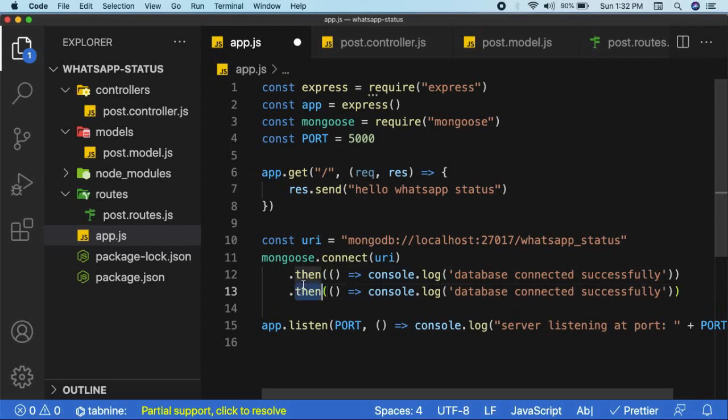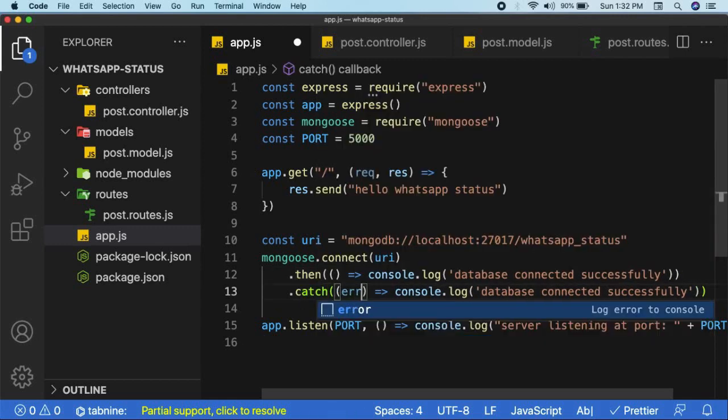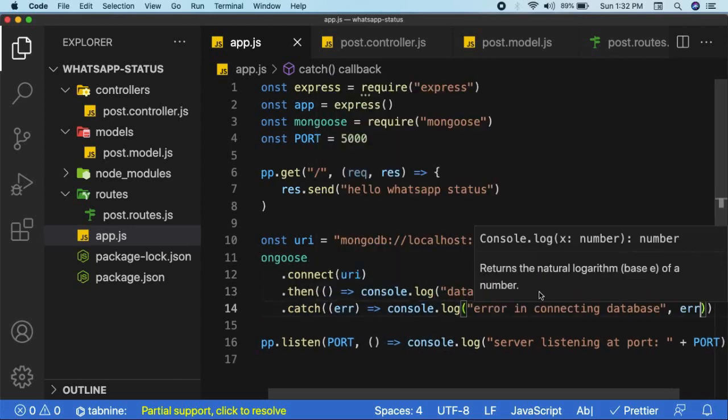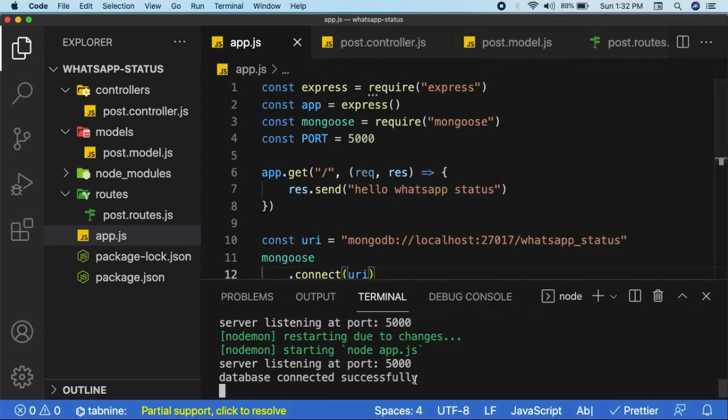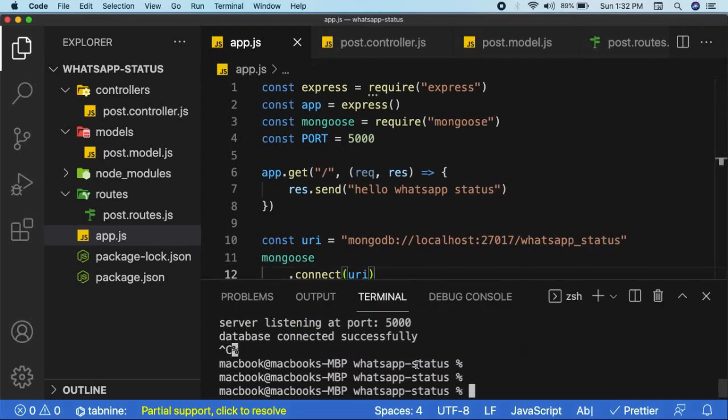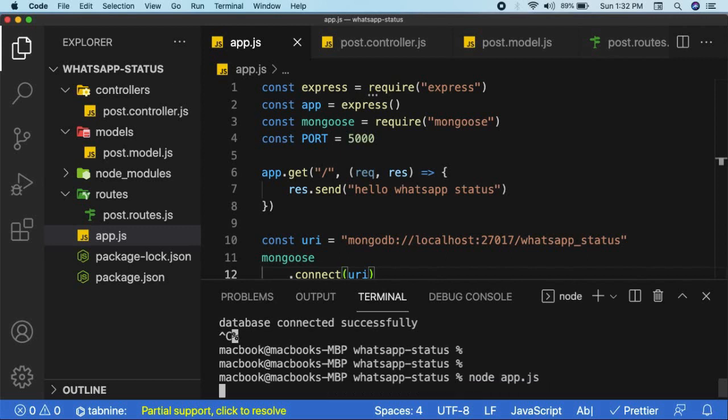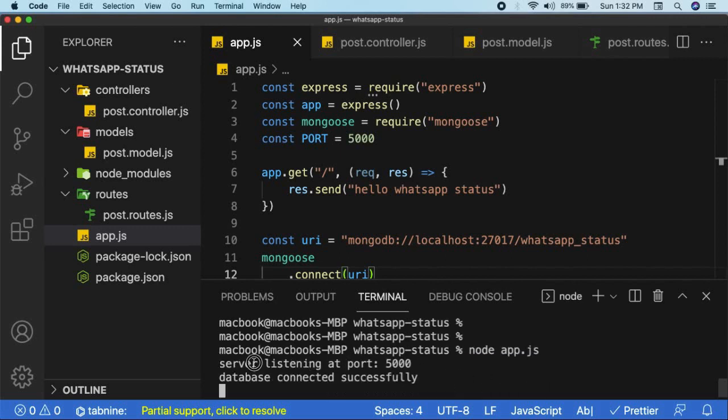We can run .catch. If any error occurs, then the .catch part will run, accept the error argument, and here you say error in connecting database, comma, error. Now if we run this application by stopping the server, and run node app.js, we should see that server listening at port 5000 and database connected successfully.